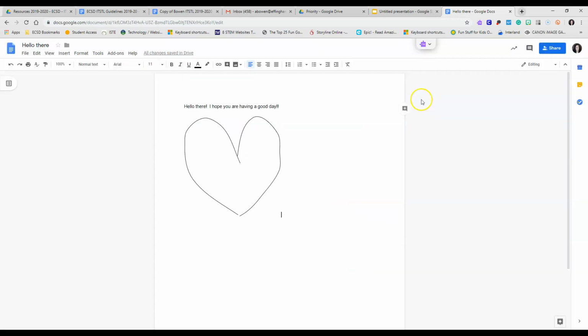Another thing that you can do is, Google has added where if you open a document that was originally in Word, and upload it to edit it, it will now save it as a .doc file. But just keep in mind when you upload it from Word, sometimes it does change the formatting.